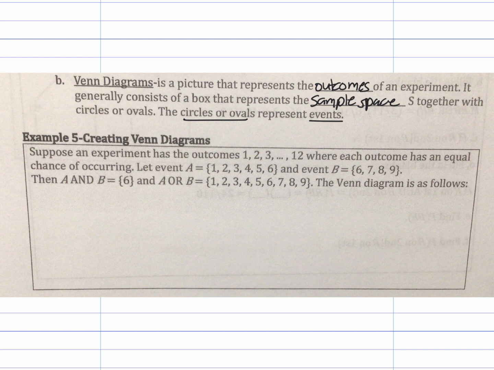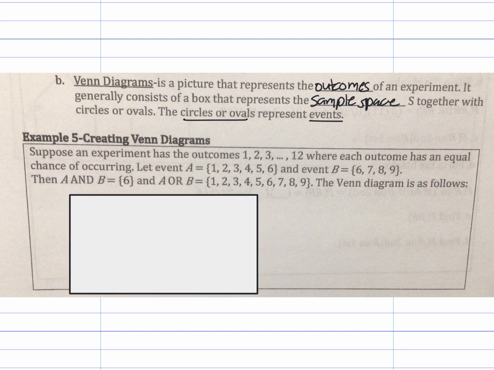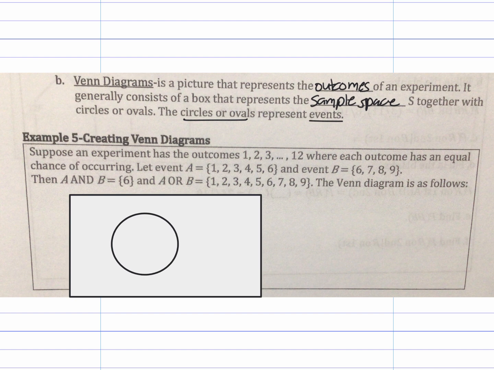All right, so in our first example for Venn diagrams, we're just drawing the Venn diagram. And I like to start all my Venn diagrams off with a box. So I'm going to put a box here. And then we need a circle or oval. I'm not going to call it a circle because they're probably not going to look that circular. And then I'm going to make one overlap a little. And then I'm going to draw this line so it looks like you can see it. All right, so I'm going to call this event A and this event B.